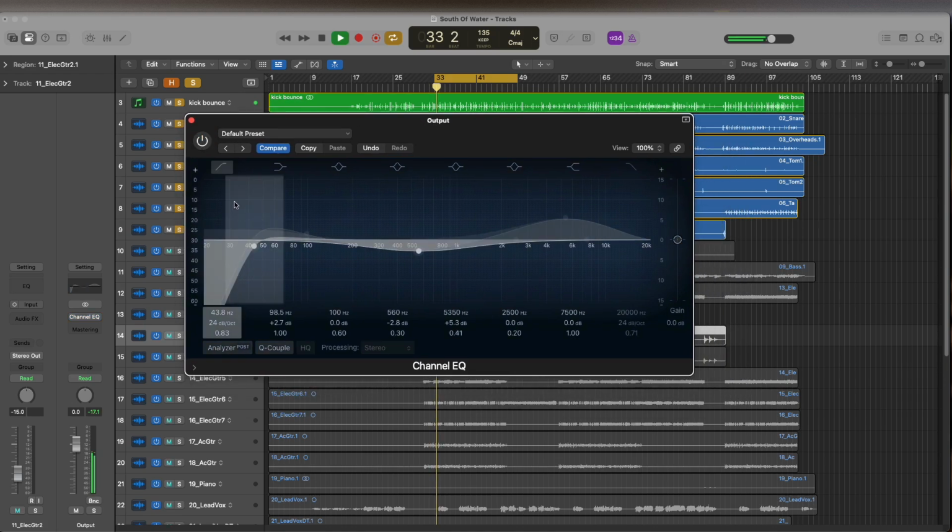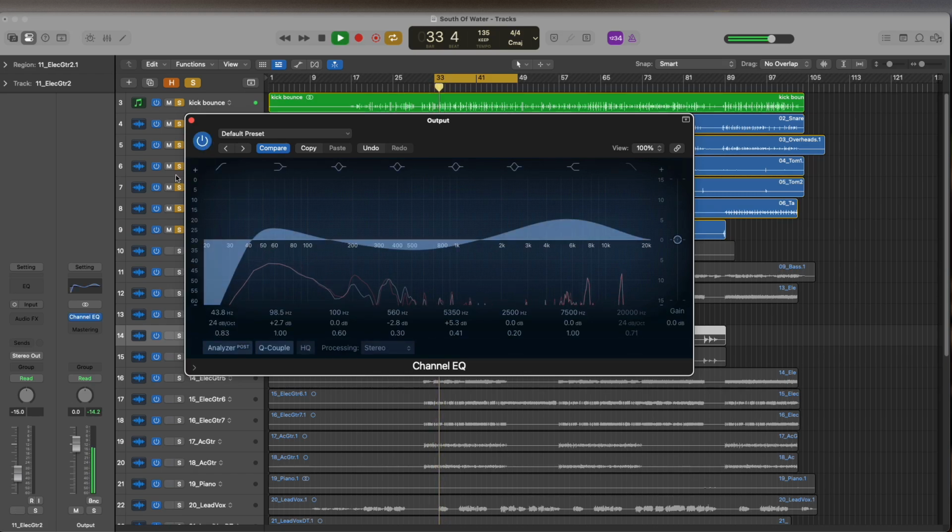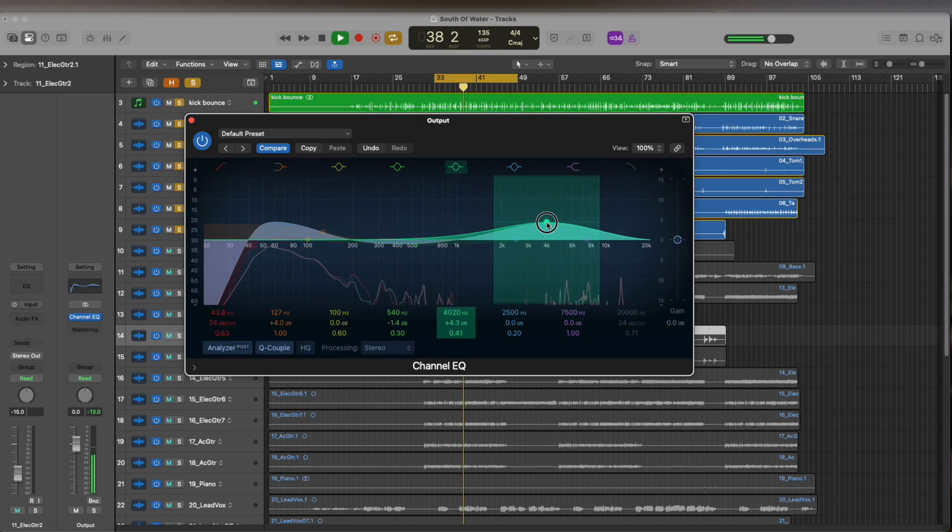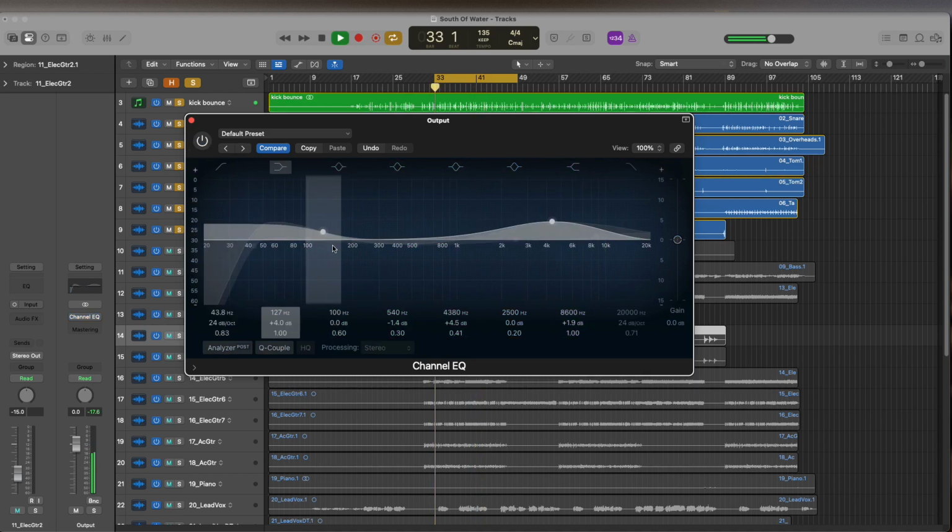Here it is before, here it is after. Yeah, probably would do more of this. Before, after. So EQing an entire drum set isn't super common, but sometimes you might do it. And this is just maybe a cleaner example of how a simple EQ curve can change it radically.